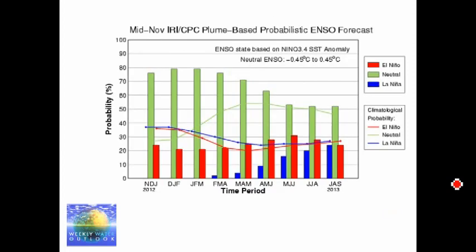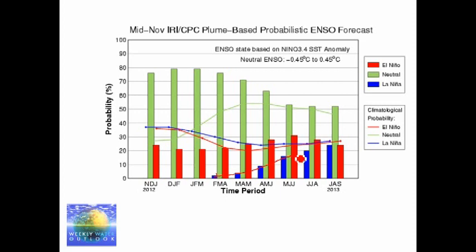I did get a question, and I always welcome your questions. If you have any questions, send them to me, and I'd be glad to try to bring them into a briefing or one of my emails that I send out. But the question was, what are the chances of going into another La Nina? And what I wanted to show is through the winter months, at least from the model standpoint, it's pretty low. The blue is the La Nina, and you can see it's very low probability of going into that.